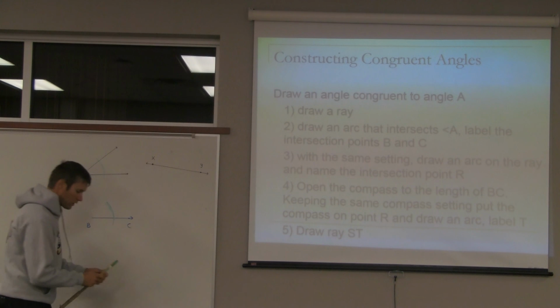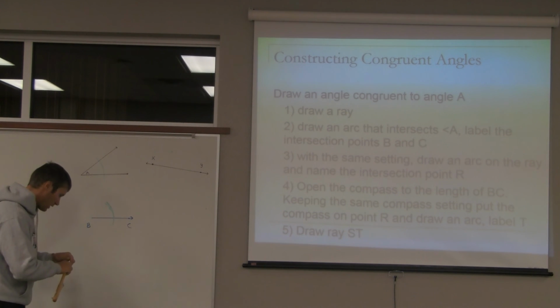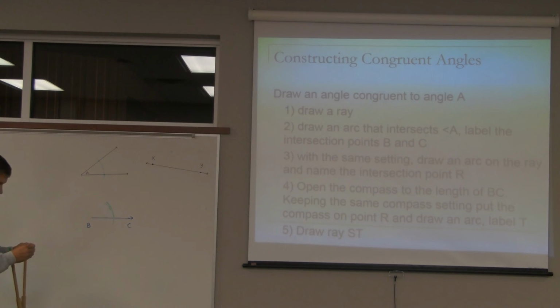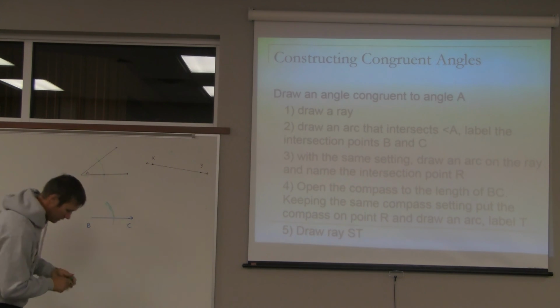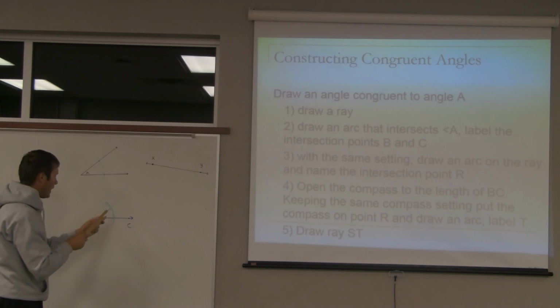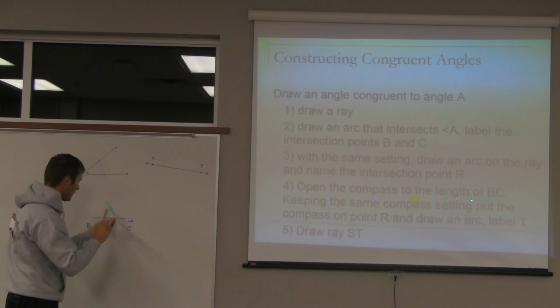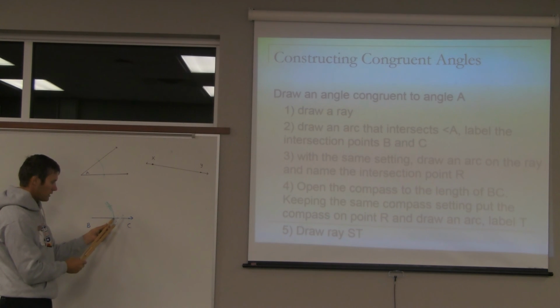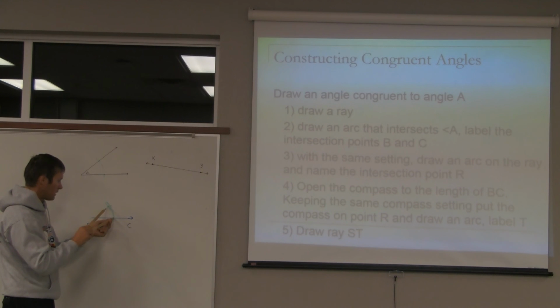Now we're going to measure the distance. If you look at this, you have 2 points on this angle A. You have these 2 points right here. We're going to measure that distance, again using my compass. So I come here, measure the distance. I open my compass to that distance. Once I have it, I go to the point and I draw an arc. I draw an intersection, another arc through the arc I already made. So I put the end point right where it intersects on that point, and I draw it.